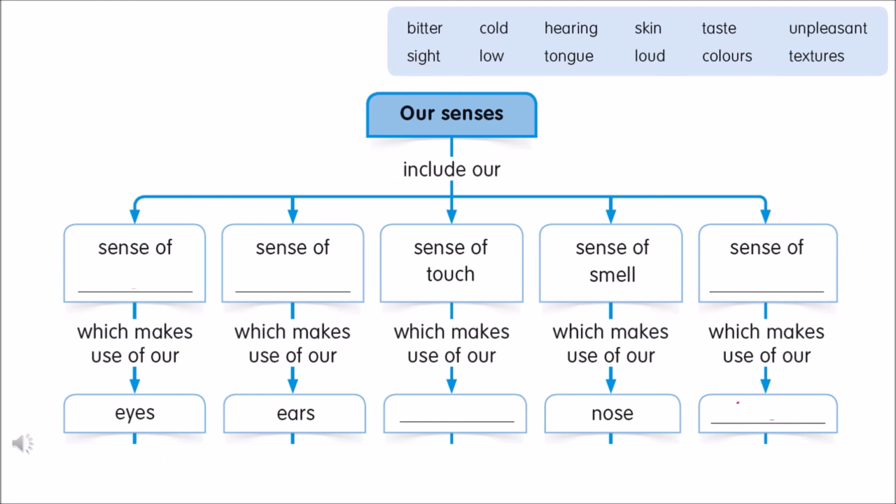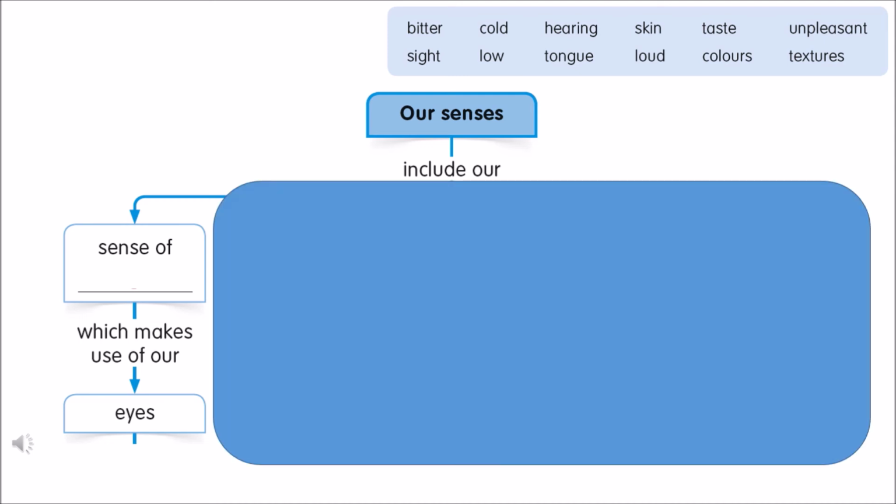We need to do the first 2 lines together, as some of the examples in the top line are there with missing underneath, or sometimes the example is in the bottom, the second line, and missing above. So we actually need to work on 2 at a time. So for example, the first one is missing the sense of which makes use of our eyes. So we have to go back to the top line and see which sense is using that sense organ, the eyes. So I want you to work in sets of 2.